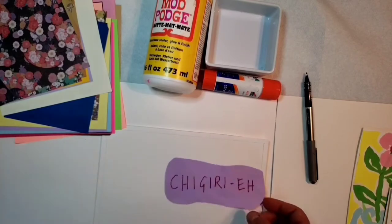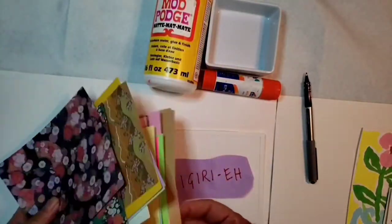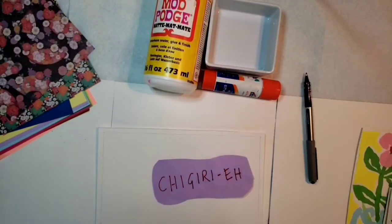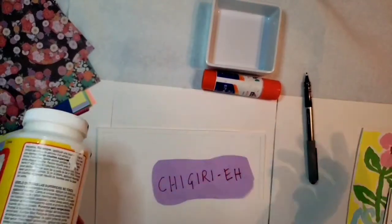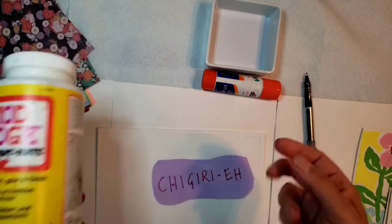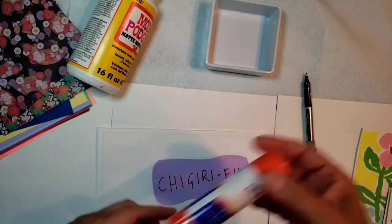This is actually a really wonderful type of art form. I have essentially origami paper that's patterned and also solid colors, but you can use magazine papers — you can use anything you have. These days I find it difficult to get magazines. I also have Modge Podge, which I use a lot. It's essentially paste to glue things on so you can brush it. That's an option, or you could use a glue stick. Elmer's glue is pretty good, and it just gets your fingers a little bit.